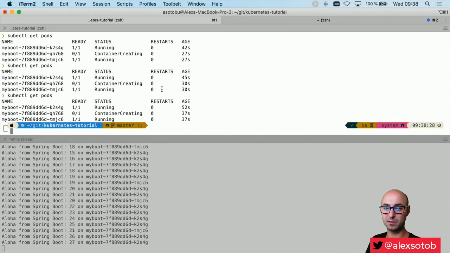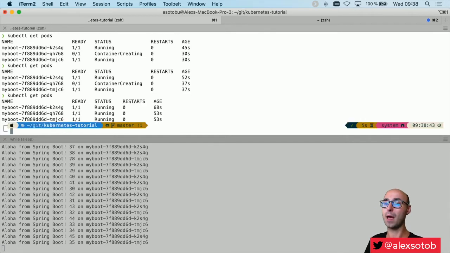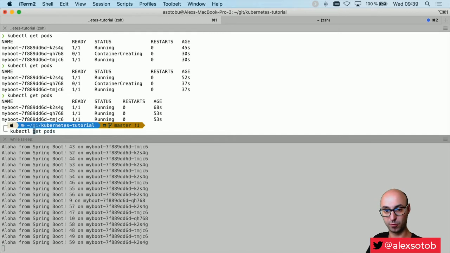Not yet. Probably the problem is that this pod is scheduled in a node that does not contain the container image, and for this reason it's taking a long time because it's downloading the container image, which is like 300 megabytes or something like that. Okay, now everything is running. Remember that in the initial example, when I updated to version v2, you got some kind of downtime, right? Now let me do exactly the same thing, but using the liveness probe.